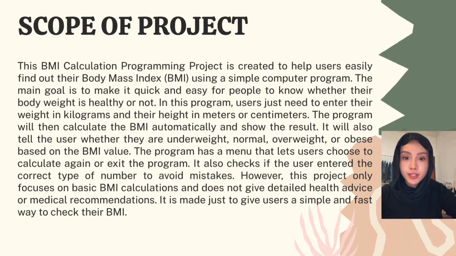Scope of the project. The BMI calculation project is created to help users easily find out their body mass index, BMI, using a simple computer program. The main goal is to make it quick and easy for people to know whether their body weight is healthy or not. In this program, users just need to enter their weight in kilograms and their height in meters or centimeters.